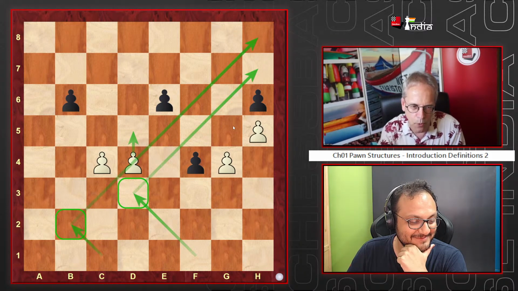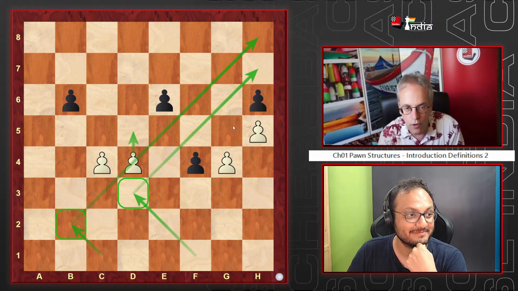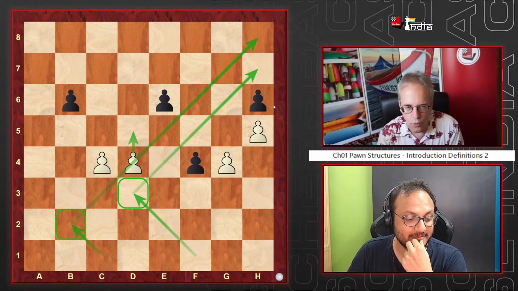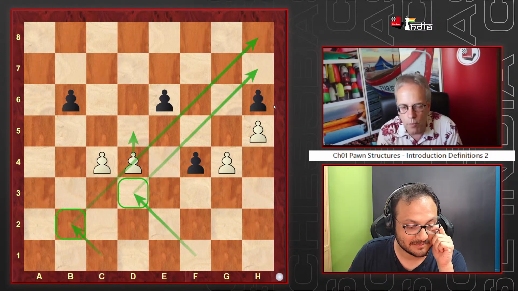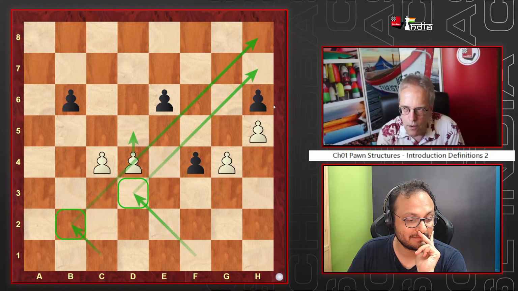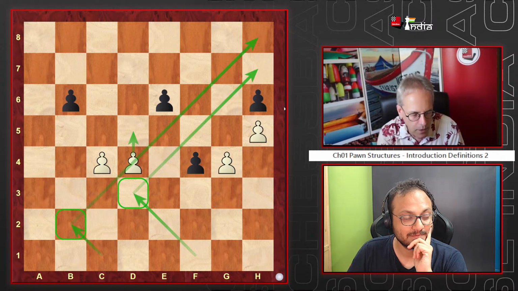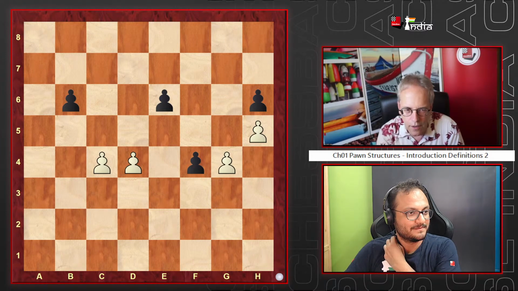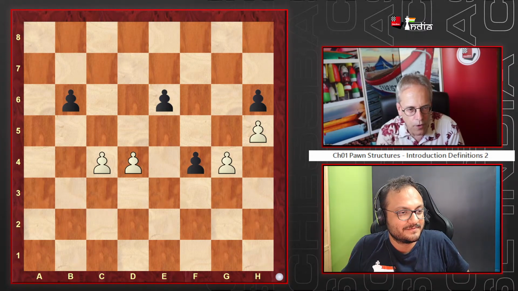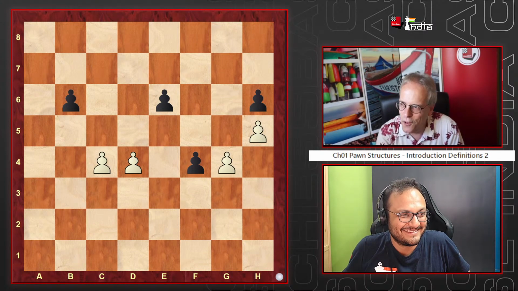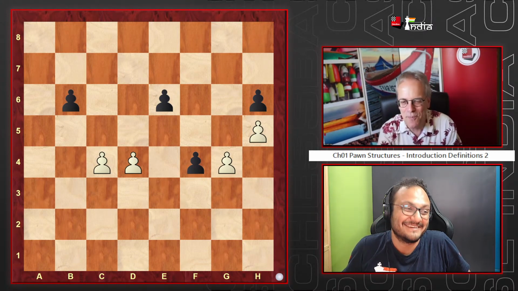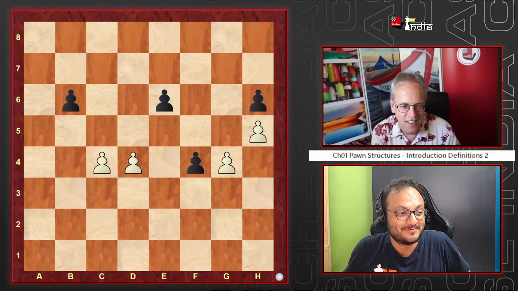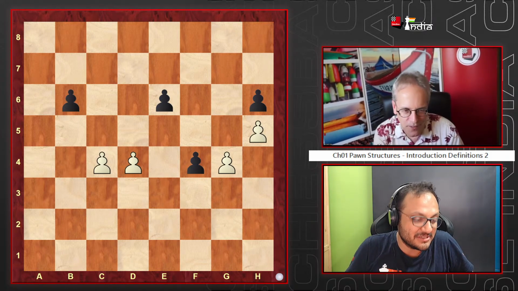So the hanging pawns in the middle game can be very strong, but in the end game they can become weak. Correct. So this is a very common theme in a lot of middle games. Well, I play myself the Queen's Indian defense, and I have to play almost every game against the hanging pawns with black. So it's a common structure.